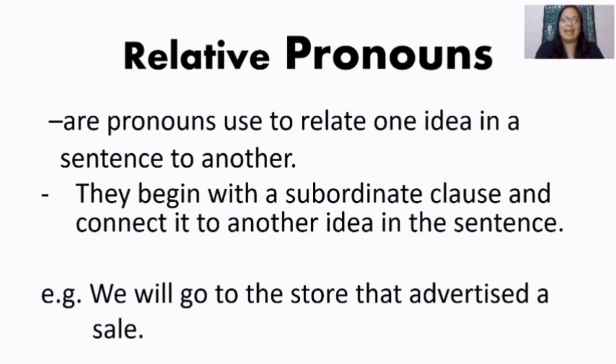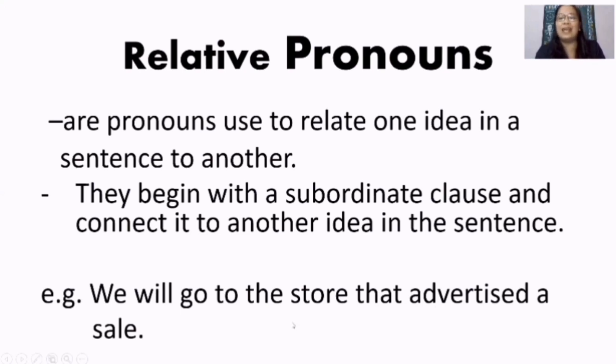What do you think is the relative pronoun used in this sentence? So in this sentence, we will go to the store that advertised a sale, we have two ideas here. Going to the store, and the other one is a store that advertised a sale. So what kind of store? It is a store that advertised a sale. What is the relative pronoun used in this sentence? The correct answer is that. So that is the relative pronoun used in this sentence.